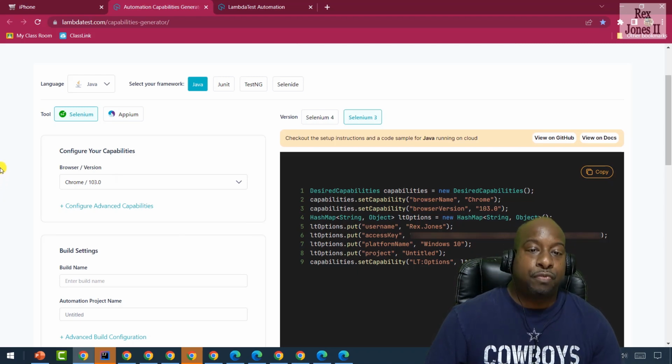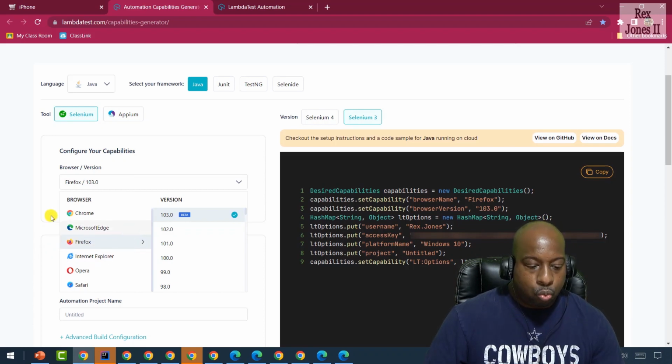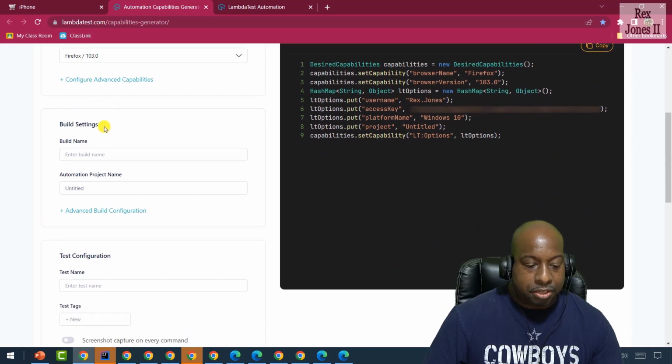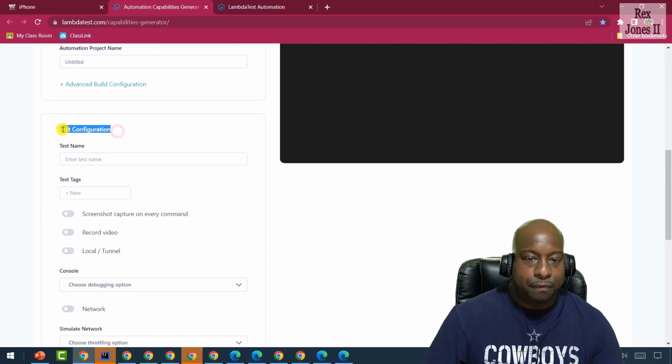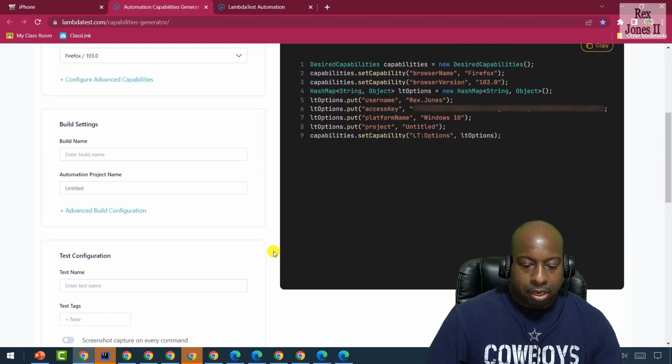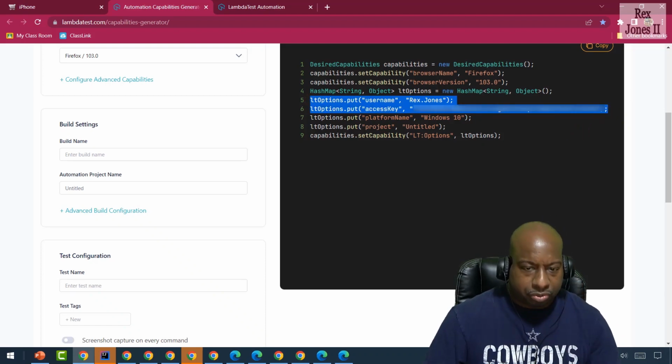We also have versions for Microsoft Edge and Firefox, plus more. Now, if I scroll down, we see a place for us to enter build settings and test configuration. Lines 5 and 6 have the information for username and access key.